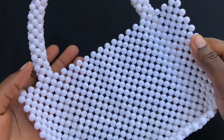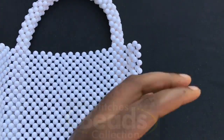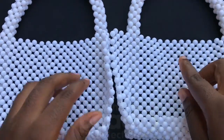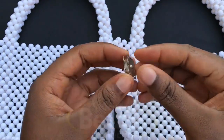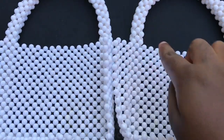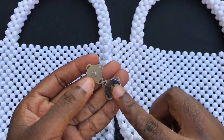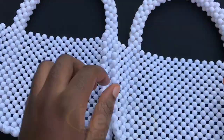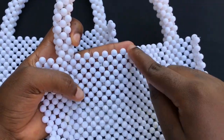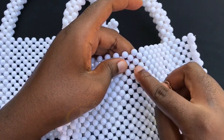This is what you should get after you are done — as you can see, we have the side of the bag and the handle also attached to the bag nicely. I made the same thing offline — the same size, the same length — and we are going to join them together. But before that, we need to attach a magnetic flip lock first, depending on how you call it in your country. Attach this in the middle — I have a video of how to attach it, so I'm going to drop that below so you can watch and follow. In the middle where we are going to attach it, we have 13 beads in all, and I'm going to divide the 13 into two, leaving one in the middle — that is where I'm going to attach your magnetic lock.